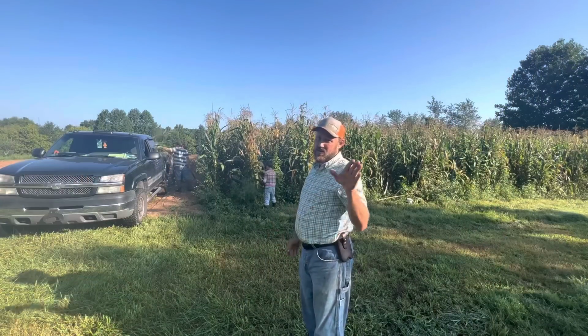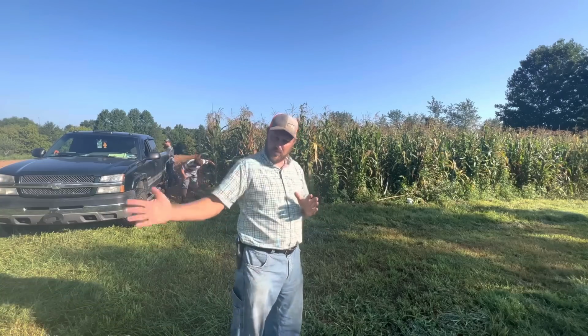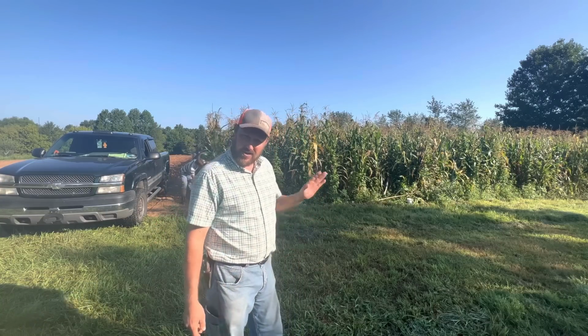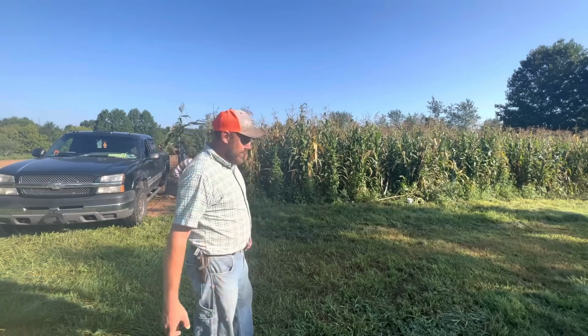This right here is the corn that I fertilized strictly with crimson clover that I grew in the fall, through the winter, in the spring. I mowed it, I plowed it under, and that nitrogen was amazing. So we're reaping the benefits of that today, and we are going to chop silage.